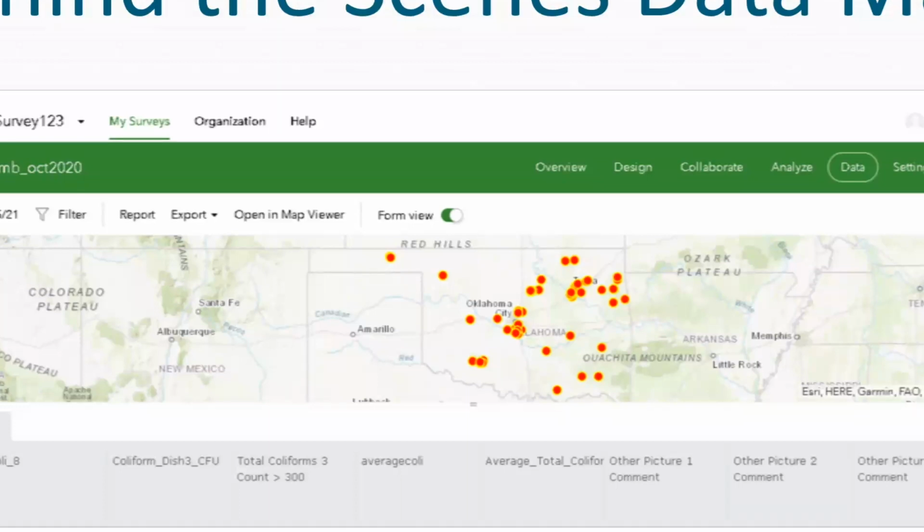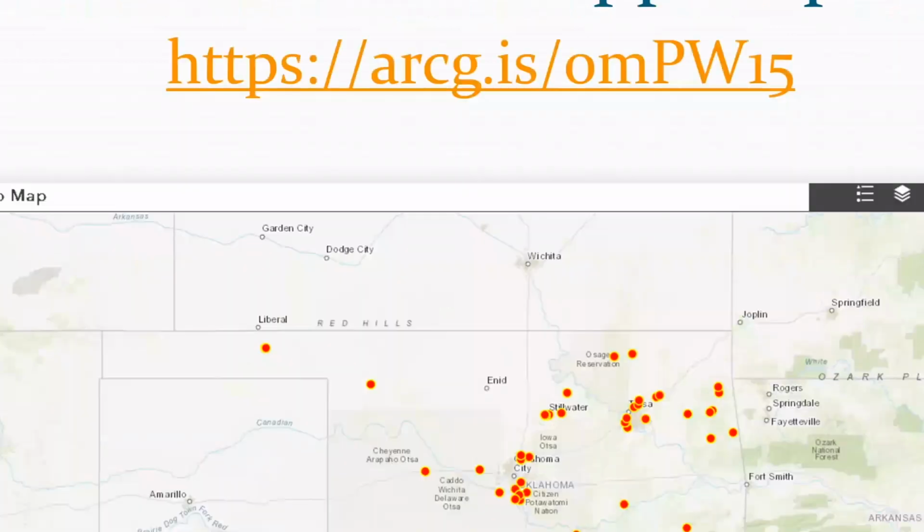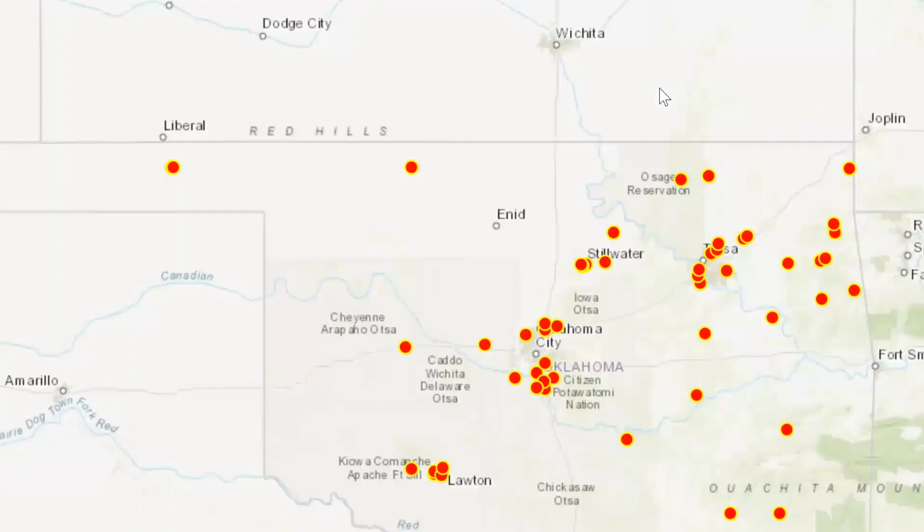So once you go behind the scenes, Kim does her quality control and the points show up on the map, then you will be able to go into what we're calling the Blue Thumb app map, which you can't say very quickly a lot of times. And what you will see, and this will be made available to the public. Once Kim and Rebecca publish this and get this out, it will be available to everybody. It's an online map viewer that is completely hands-on, where you can go in and look. So you see the points.